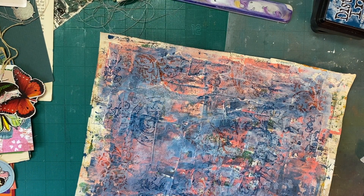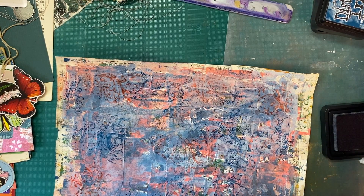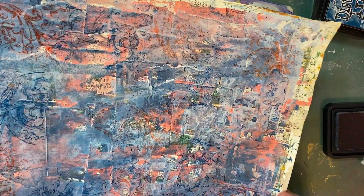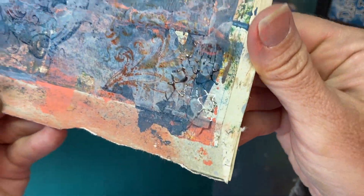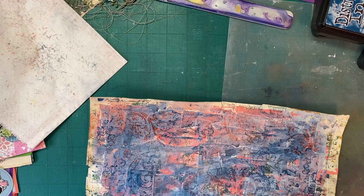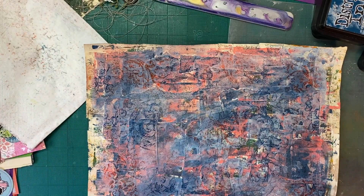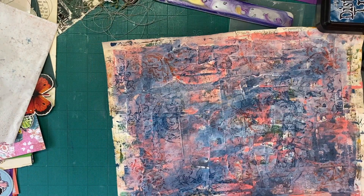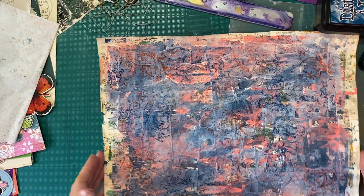Now one thing that I want to try — and I say try because I have no idea if this is going to show up or not — let's just test it in a corner. I tested the Lost Shadow ink. Hopefully you can see that. Let me dry that and see if that's visible. I hope this video doesn't end up being super long. I am just so baffled by the ink staying wet for so long. Like, I even dabbed it up and it's still there. So I'm betting it has something to do with that distress paint. Does anybody know the answer to that? Because I genuinely don't. If you've been watching me very long, you know I typically work with the oxides, not inks.